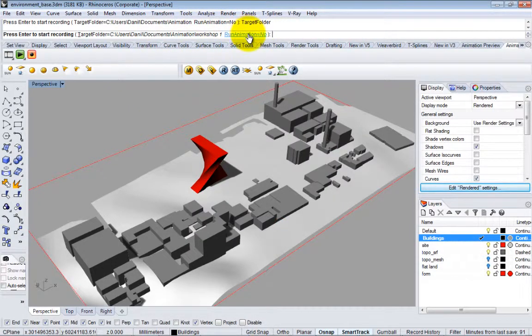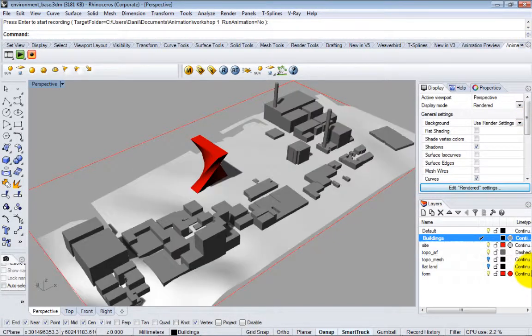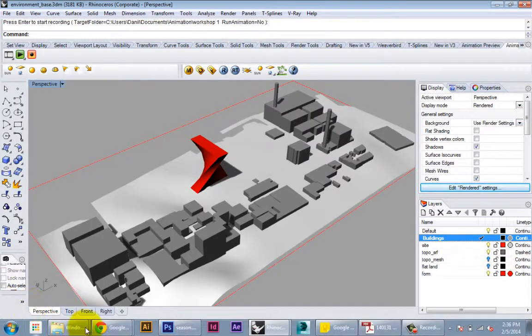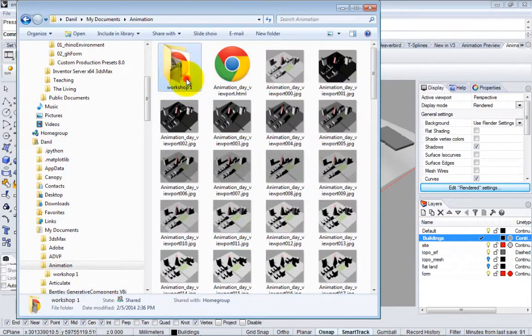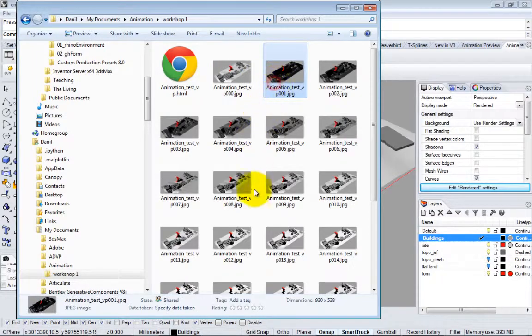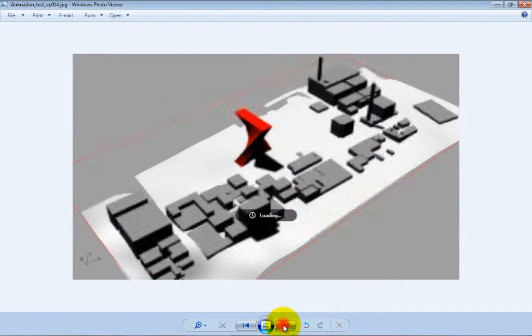This will just generate kind of a HTML-based widget for you to cycle through the animation, but we don't really care about that. Okay, and you hit enter, and you can see it cycles through the whole day, and it just took a screenshot of every point in that day. So if we go to animation here, you can see that's generated one screenshot for every hour of the day. Okay, so that's pretty good.